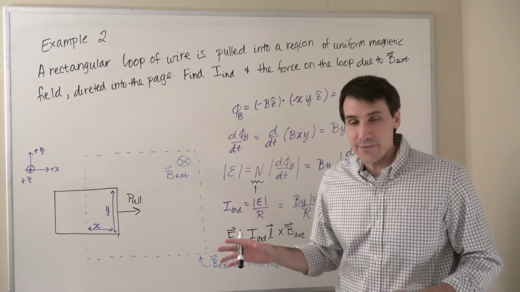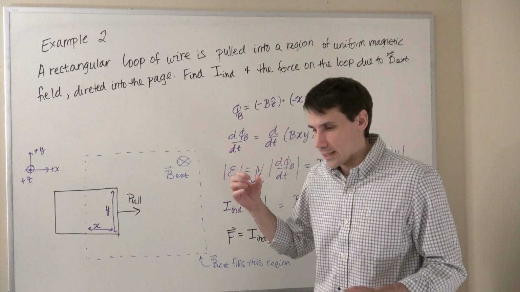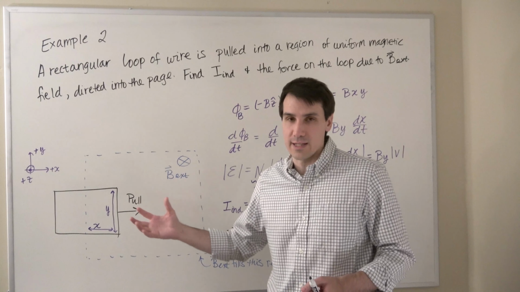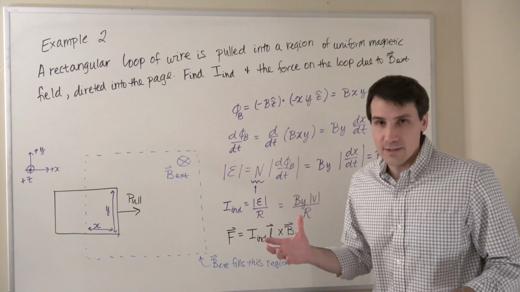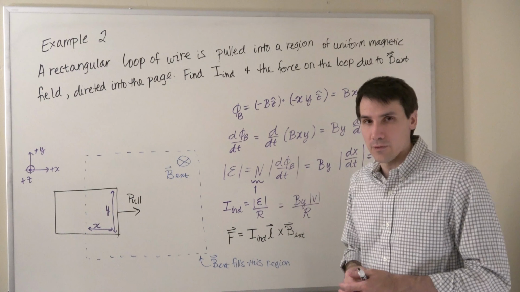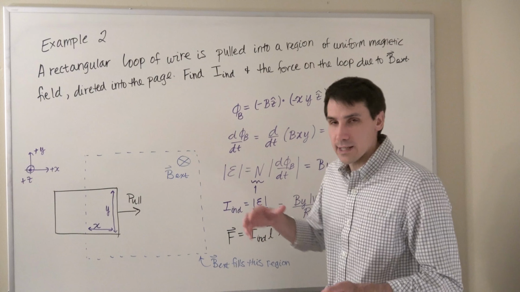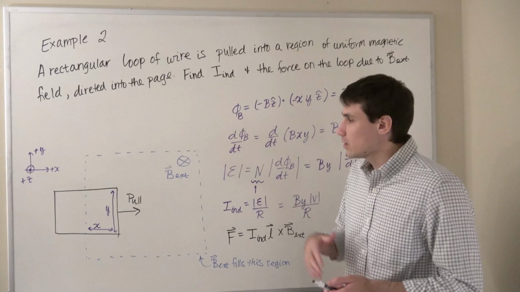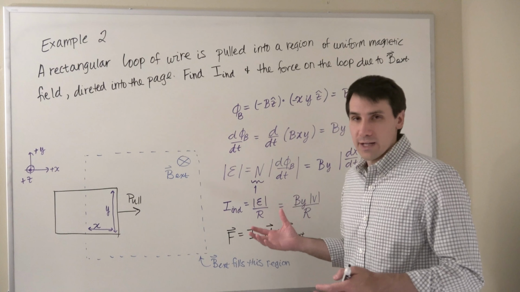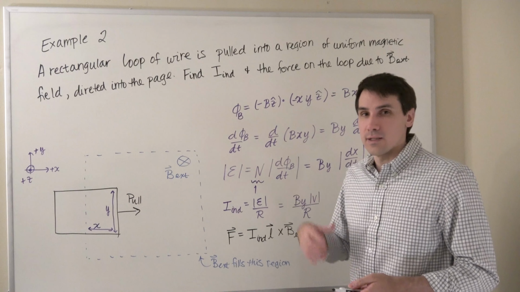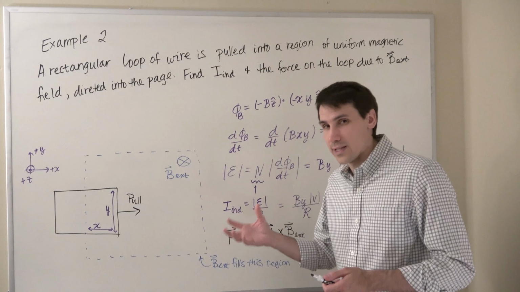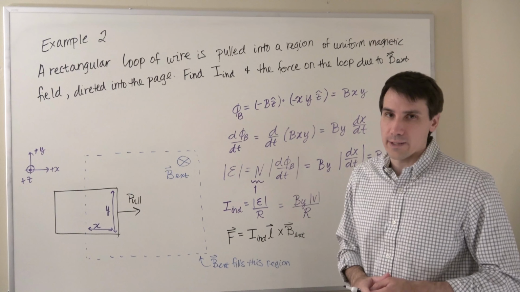Now, we are not given any actual values for the magnetic field or the size of the wire or the resistance of the wire. So we're going to leave all of our answers in terms of variables, but that won't stop us from finding the direction of the induced current nor the direction of the force on the wire. And we can still find equations for the induced field and the induced current and the force on the wire.